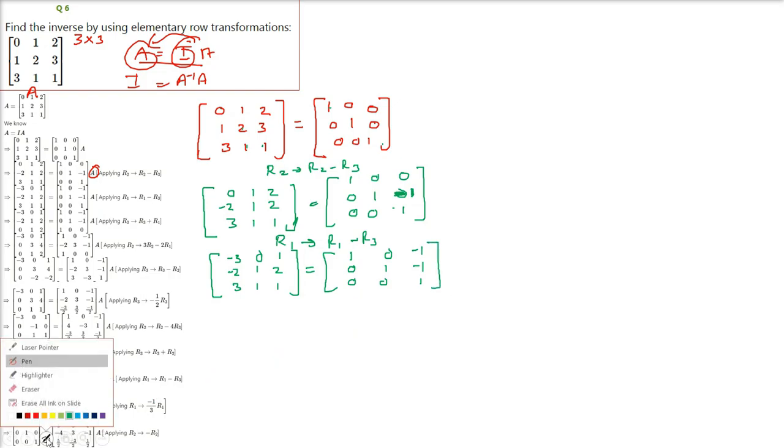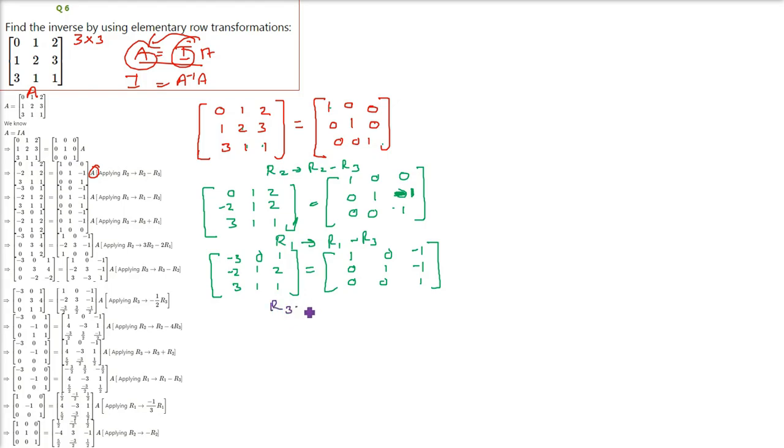Why we have got this minus 3, you will just see. When we add the first and third row, we will get a certain value. So I am changing row 3 to row 3 plus row 1, because 3 minus 3 is going to be 0. So we'll get one more 0 here. So just see, we are adding the first row to the third row and the other rows will remain unchanged.